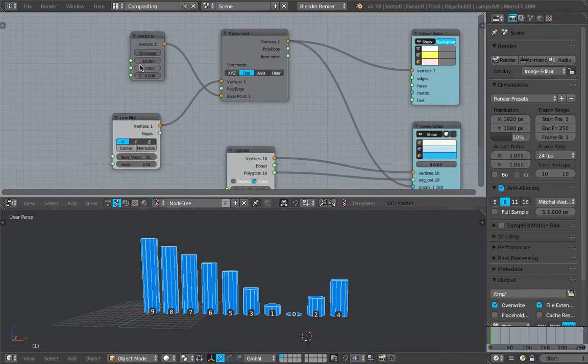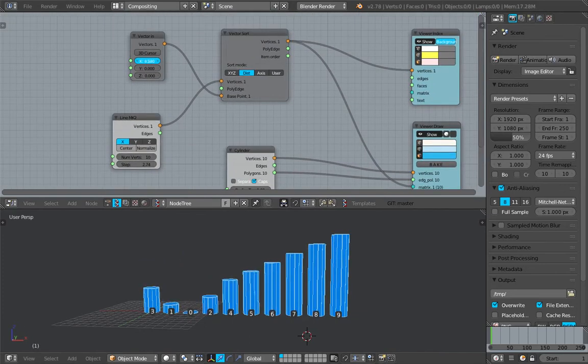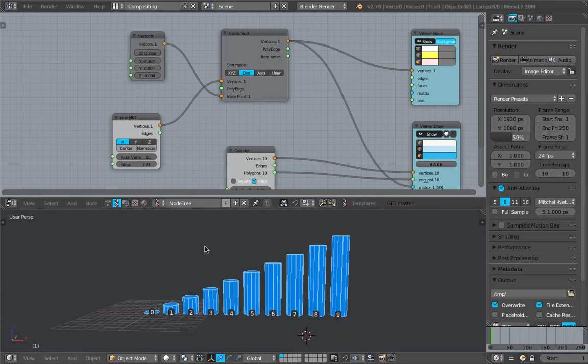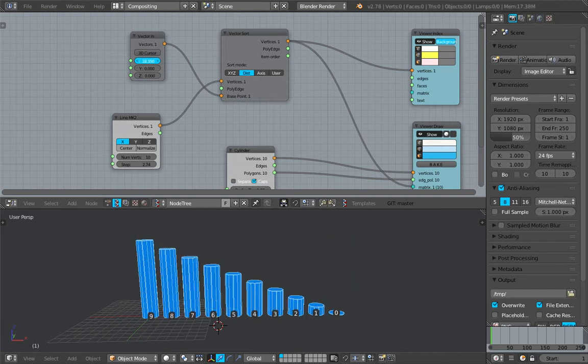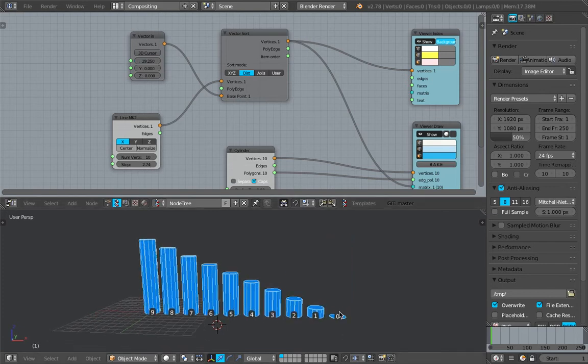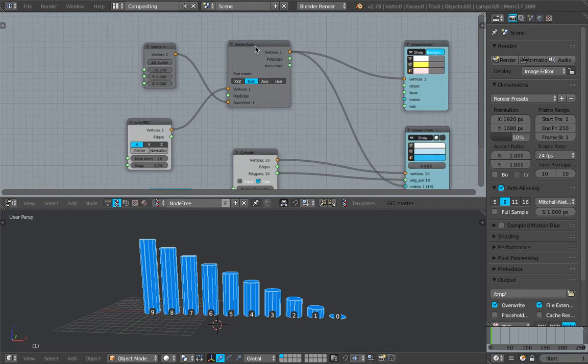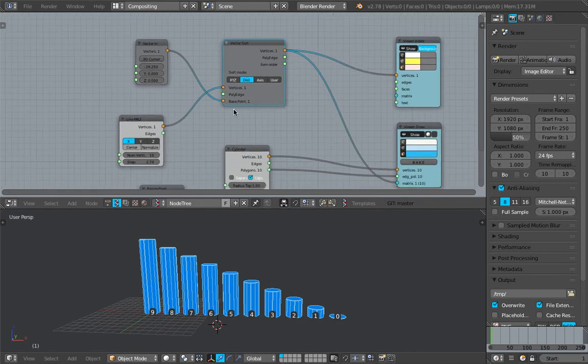So if I change this guy, you see how the things get sorted. That's a 0 index over there on the left. If I just change it, we suddenly get the start on the other side. Okay, so that's one example of vector sorting.